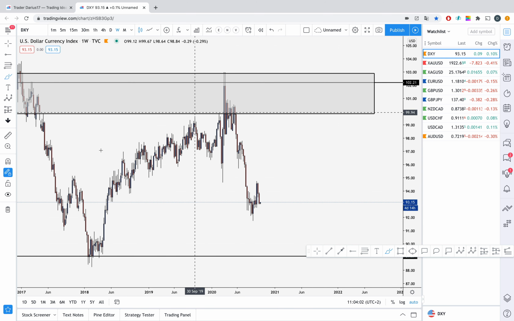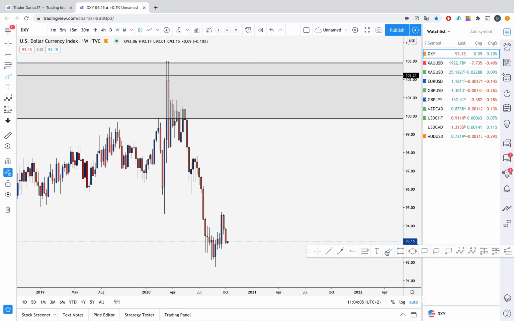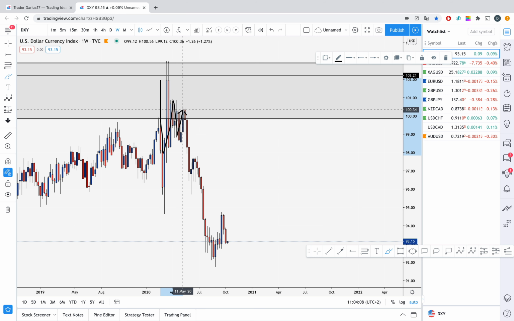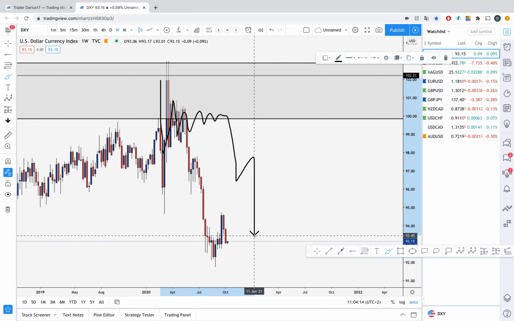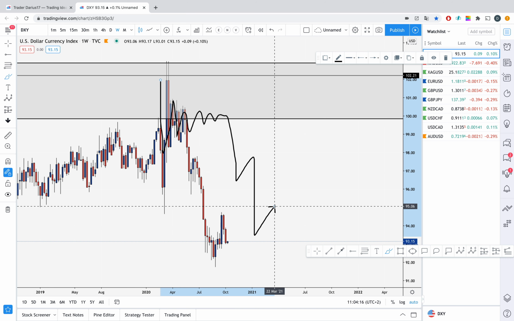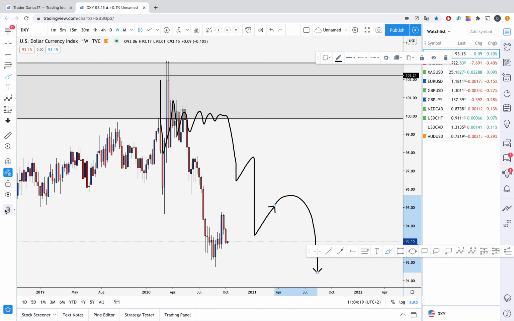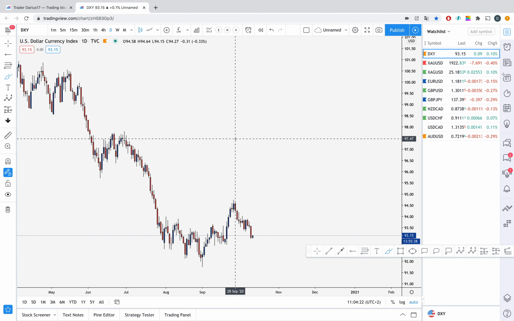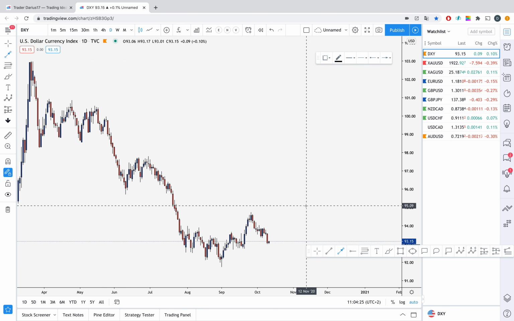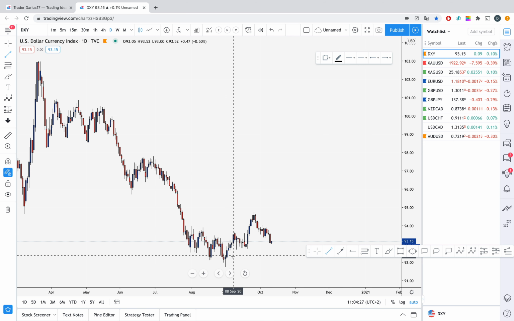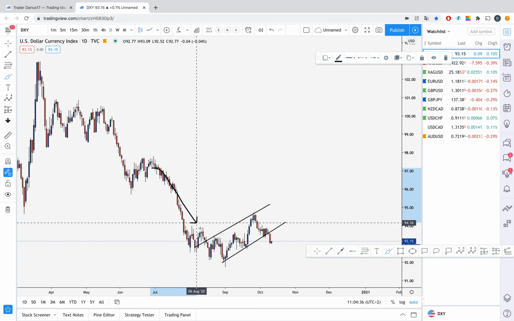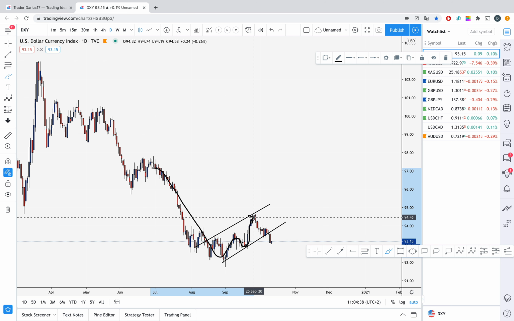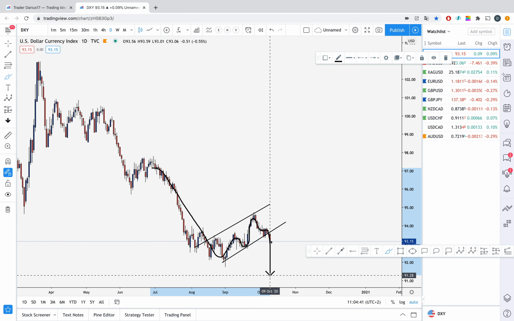Now let's have a look at the weekly. On the weekly, what we can see is also pretty clear. In the first place, we got this triangle pattern, and then price broke out to the downside, then a corrective phase, and again impulsive to the downside, corrective, and now we do expect the price to continue to drop down. Let's have a look at the daily to see it even more clearly. This is the corrective phase over here. This is the corrective pattern, because always, if the price is in a downtrend, we want to see the price going in the opposite direction just to make a correction, and then I want to see a continuation.